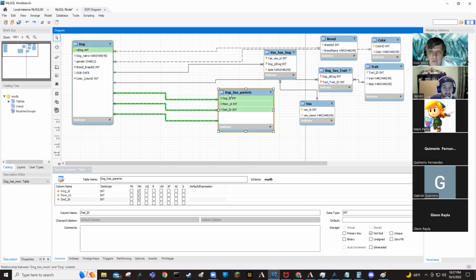Why I would maybe run into a problem having it this way with mom ID to dog ID and dad ID to dog ID. So where would I have a problem with this table? Because it's foreign keyed. If it doesn't exist here, it can't exist here, right? So the dog ID has to be here. So where would I run into a problem with this setup?